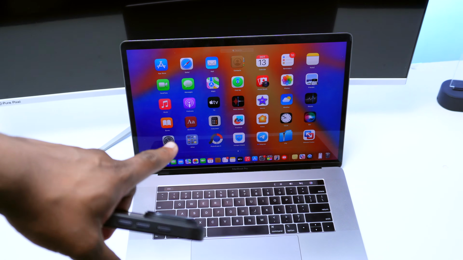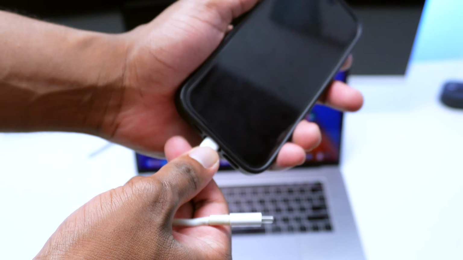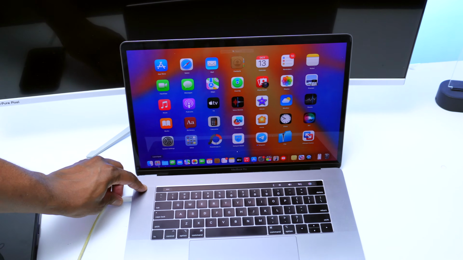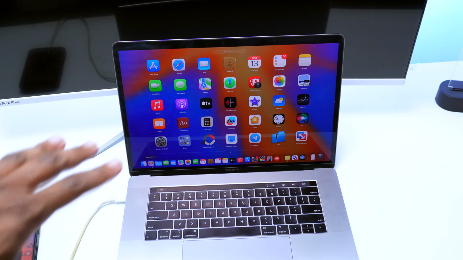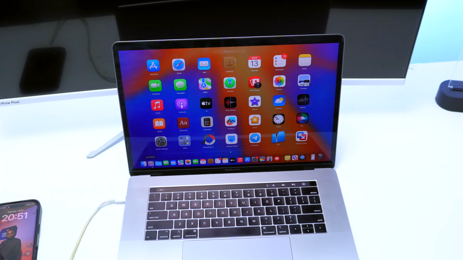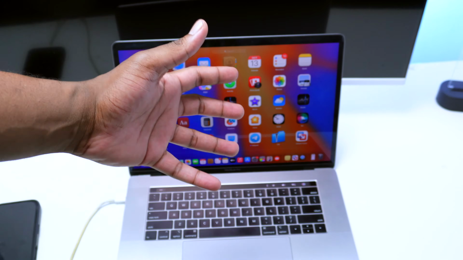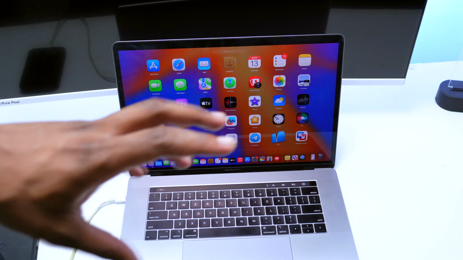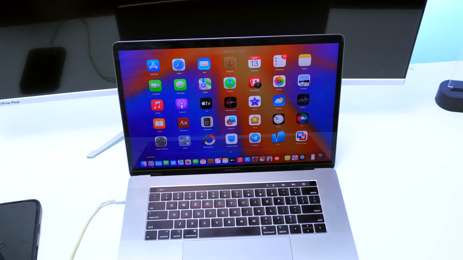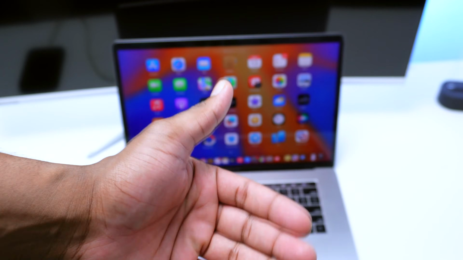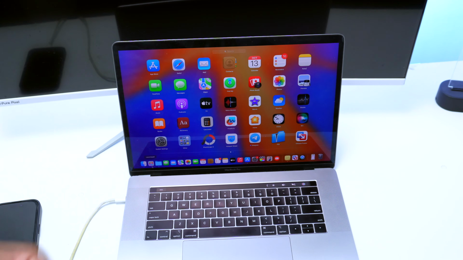Now, here we go. I've got my MacBook here. I'm gonna connect my device into my MacBook. Here we go, it's already connected, and now we're going to move into my MacBook so I can show you what you need to do in order to download the operating system and then install it by resetting or restoring your iPhone, in order to transfer the new operating system and turn your iPhone into a brand new iPhone with all data removed, wiped, and reset. Let's jump straight into my MacBook right now.